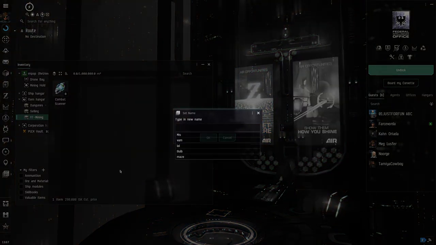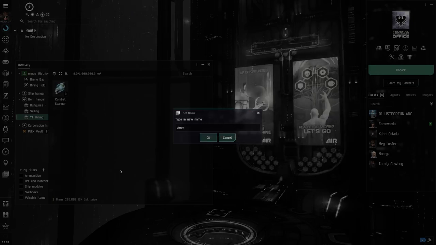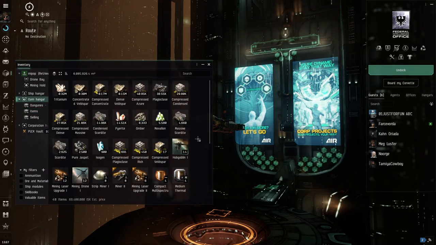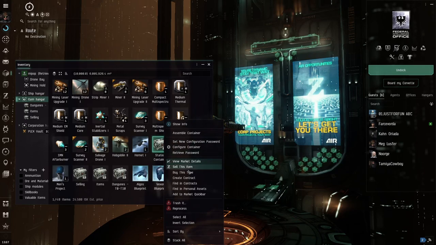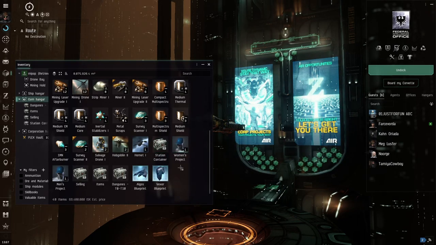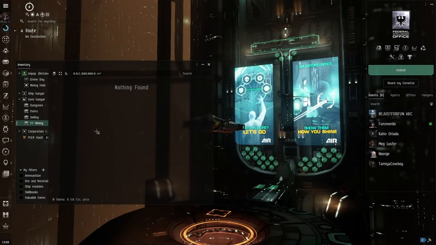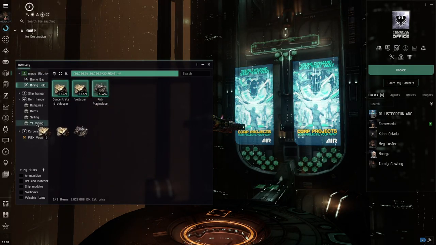Probably should really set that back to what I was actually calling it. What did I call it again? Yeah, I forgot what I was going to call this. Remember what I click on. God, I love screwing myself over with this, don't I? Now set the name. YT mining. Okay, there we go. That's an embarrassing mistake. But yeah, who cares? This is just me and how I make my videos.